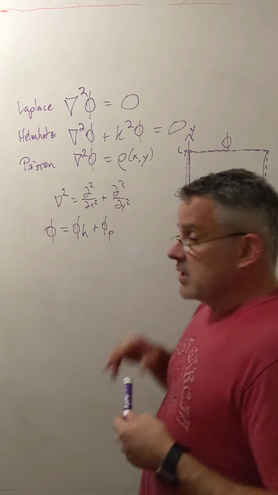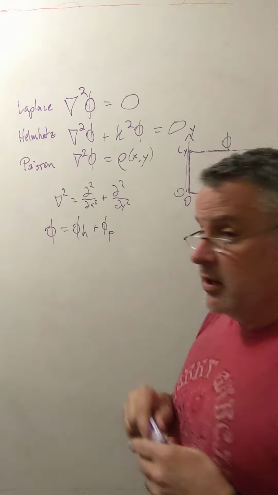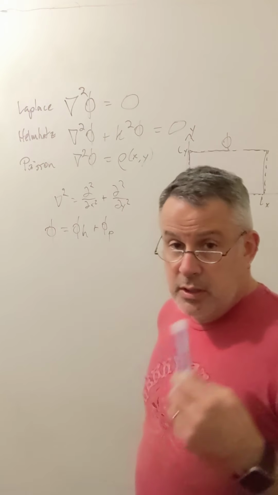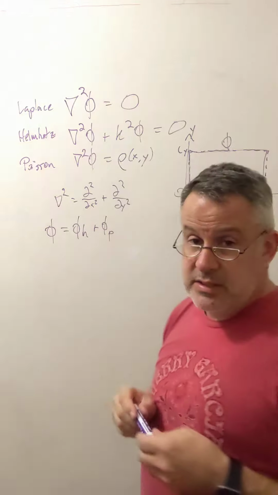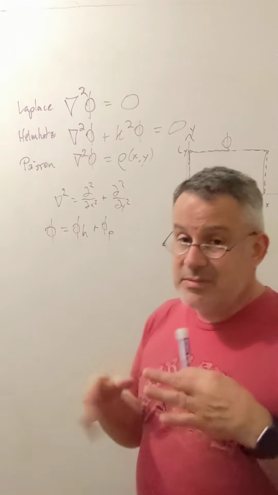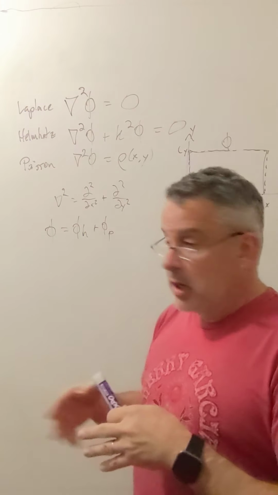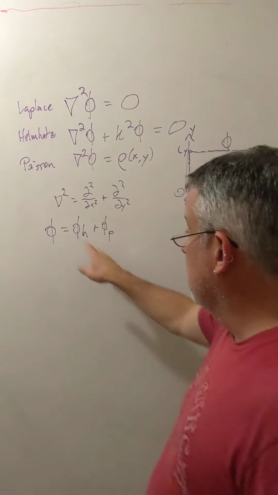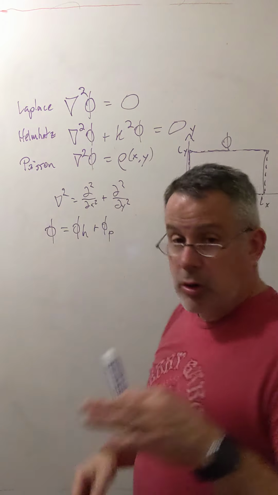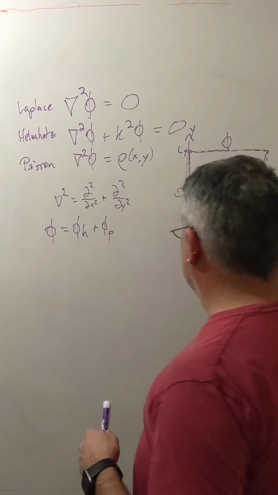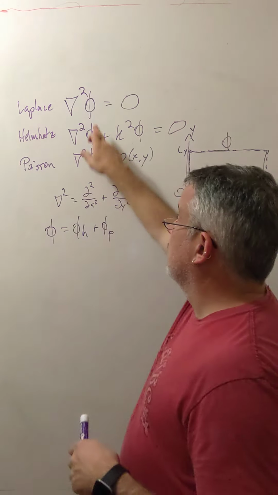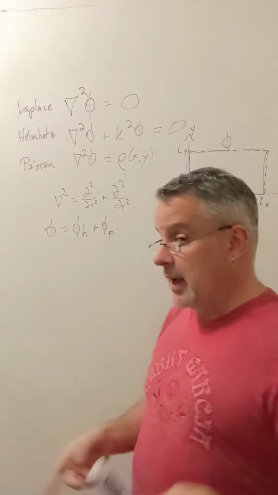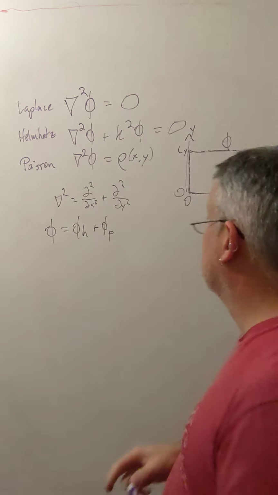You might wonder why I was kind of casual about how we do that with the particular function. It's because there's actually more than one way you can find a particular function to balance this density source on the other side of the Poisson equation. It doesn't matter what you get, because if you do something funny, matching the homogeneous solution to the boundary conditions will undo whatever you've done. So these equations are all unique with adequate boundary conditions for phi, but the homogeneous and particular solutions are not. The non-unique parts will cancel out.